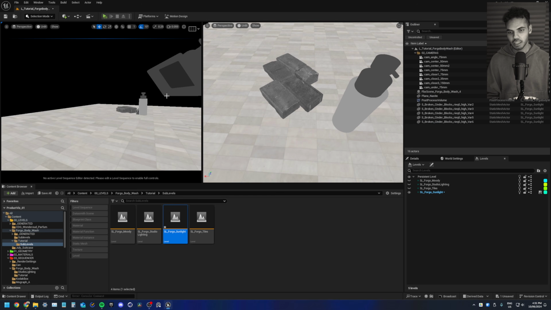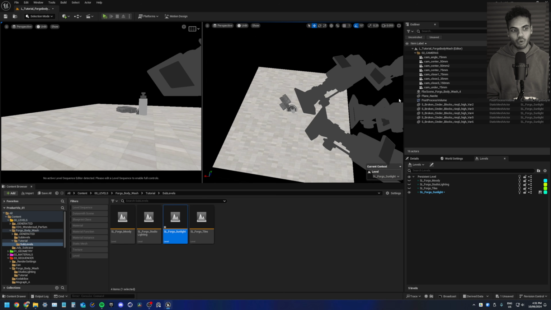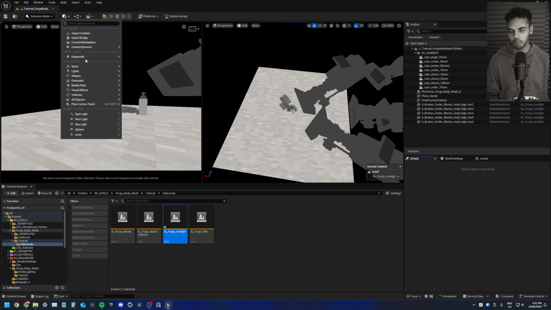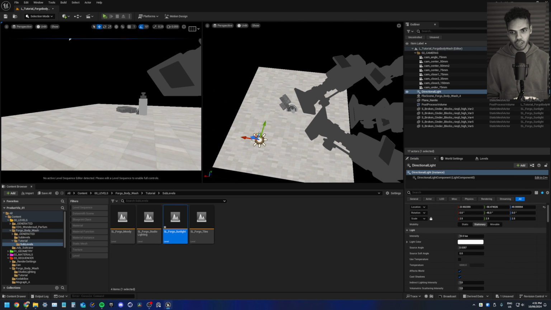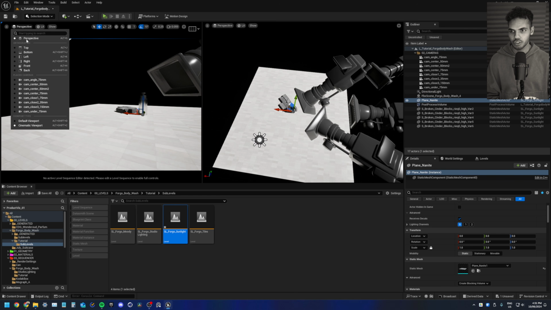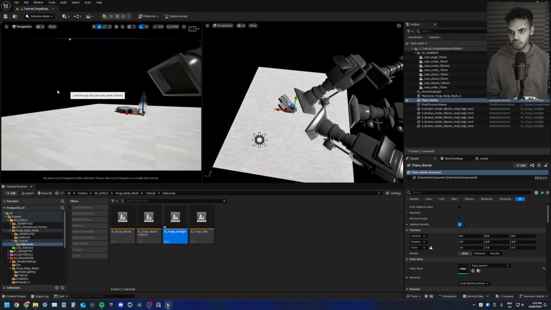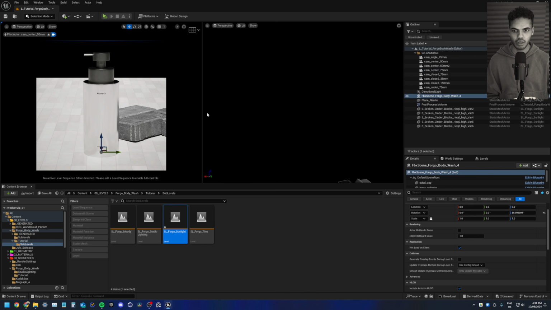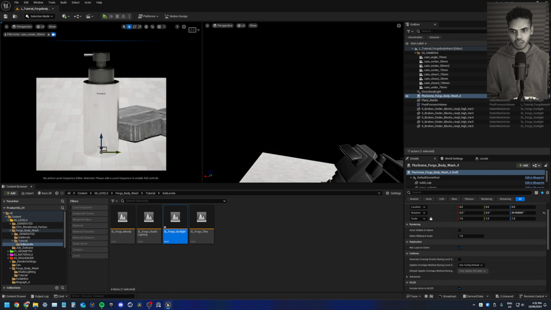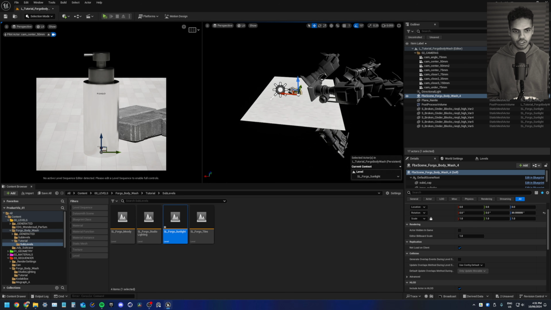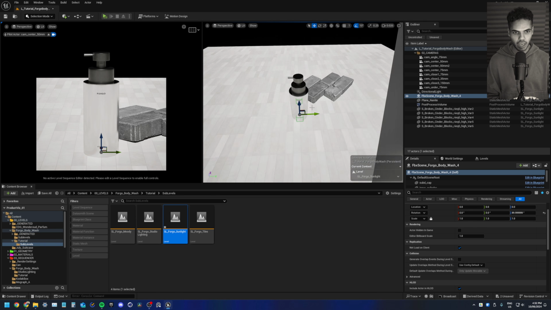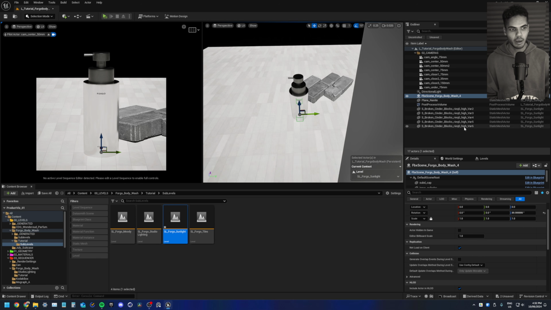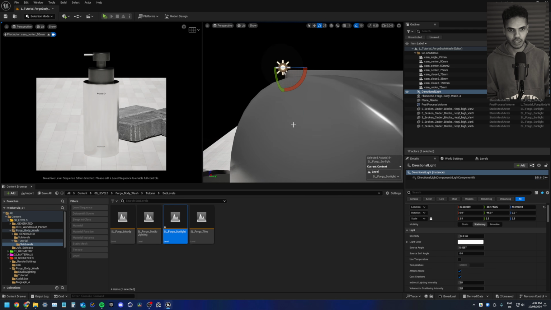So no lights in this scene yet. But what we will do, again, a very simple setup. I'm just going to go up to my plus menu, go to lights, and then drag in a directional light. So let me also just pick a camera. So I'm going to do, yeah, we could do the 50. Cool. And then I'm just going to select my object and hit F to fly to it or focus in on it. And let me just play around with the angle of the sunlight.